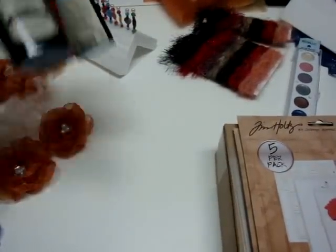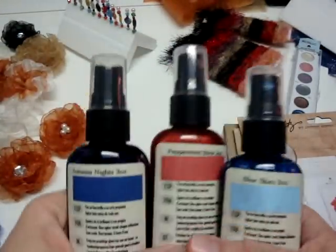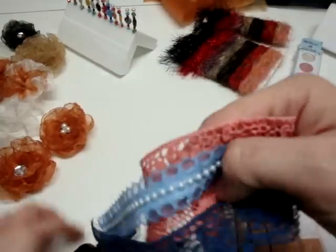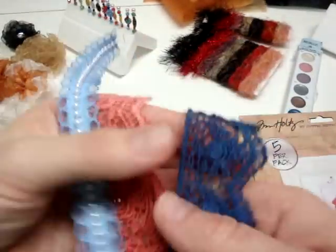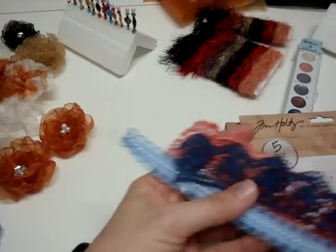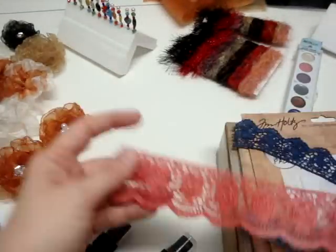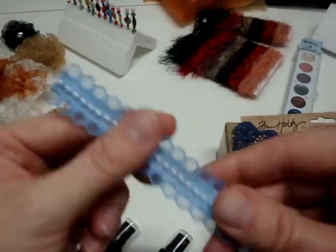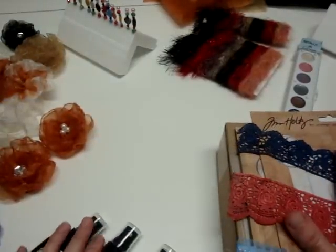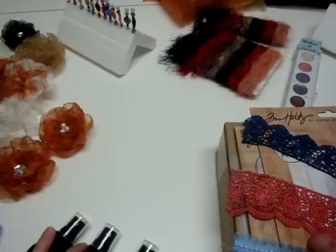If you're needing any glimmer mist, head over to my sister's store. These glimmer mist right here are the same ones I showed you on the laces — very pretty colors. Autumn Nights is absolutely breathtaking, gorgeous. Peppermint Stick is another absolutely gorgeous one. And then the sky blue is this color here, really pretty. Thank you so much for watching, y'all have a wonderful evening and God bless.